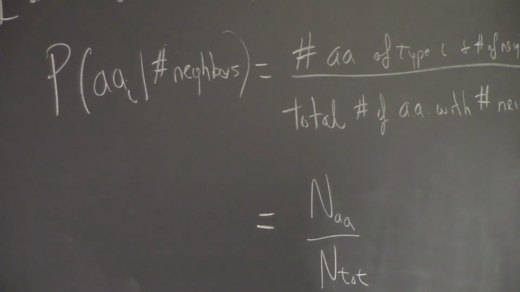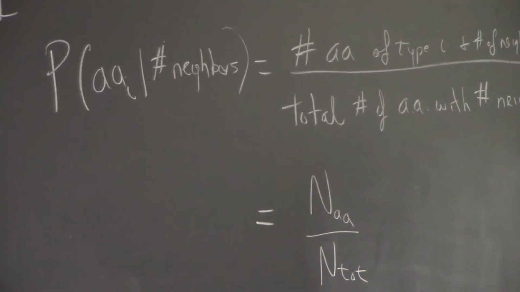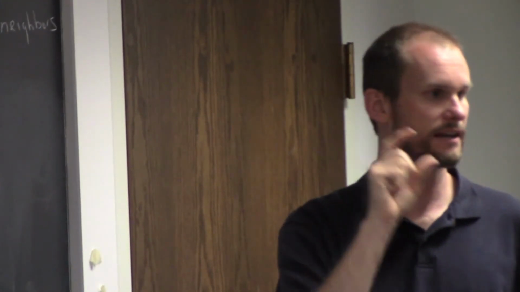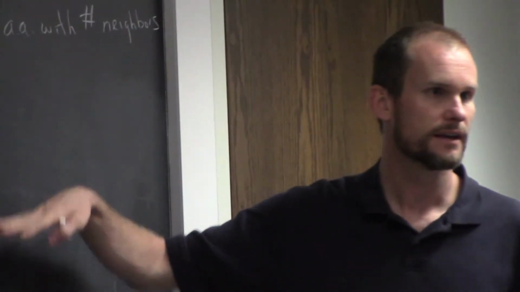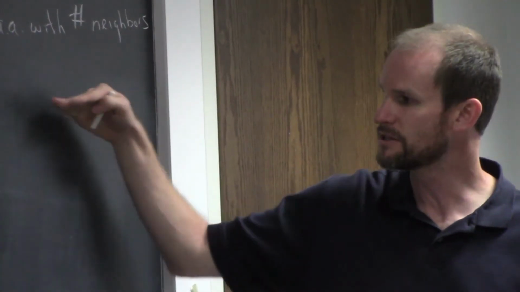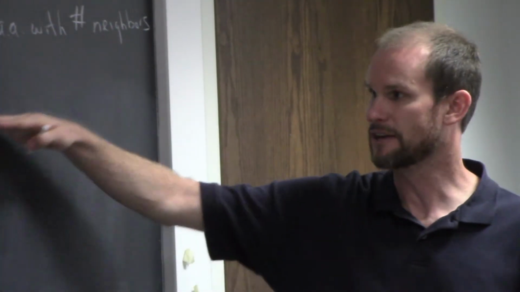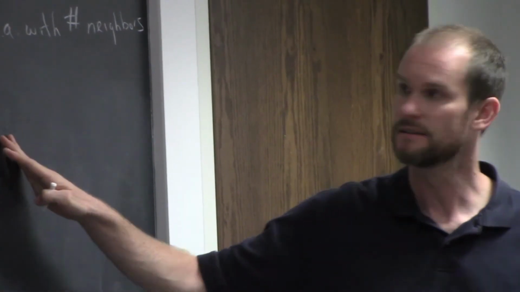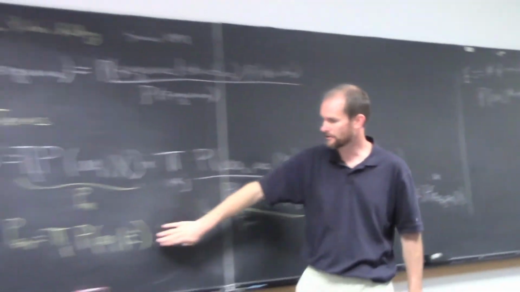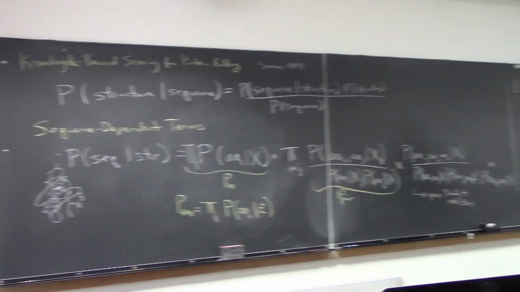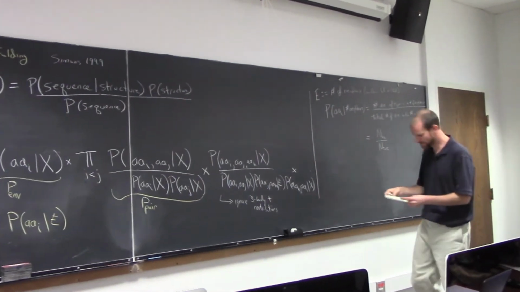Okay, so you guys have done this in the homework, right? Where you've done a little bit of statistics of propensities, and you can imagine doing this. You get a high resolution set of structures from the Protein Data Bank. You can take each position, count how many neighbors, and count which amino acid it is, and make a quick dictionary with these statistics. Count up all the alanines, cysteines, asparagines, etc., get the total number, and then get these fractions. All these fractions would then add up to 1 if you sum over the amino acids. So this is really easy to get. And what's great about that is it then tells us the energy of the environment to bury that particular residue at this level of burial. Okay, cool. Then the pair term is done very similarly.